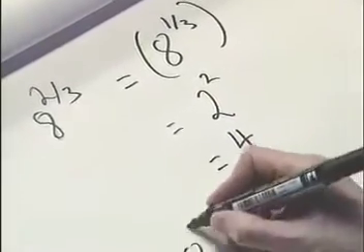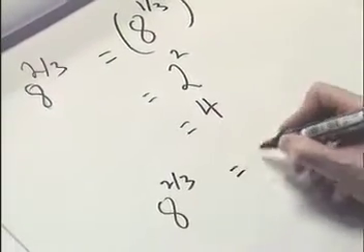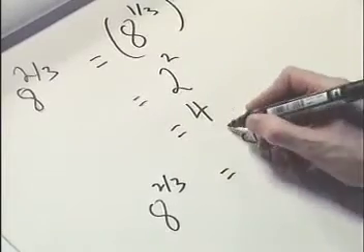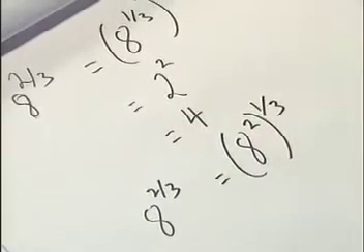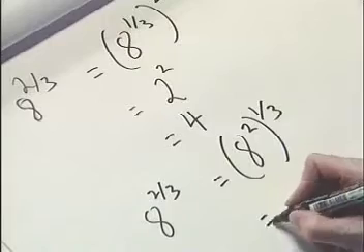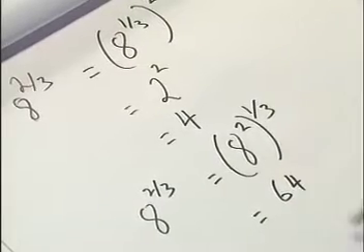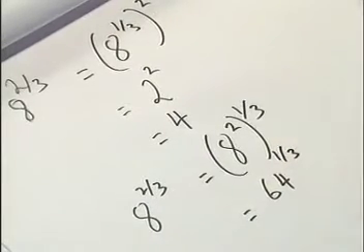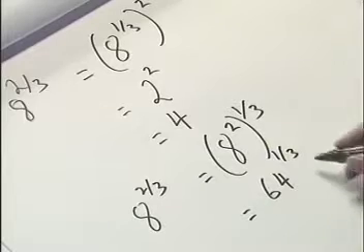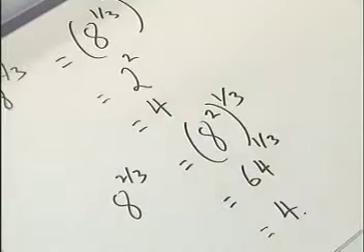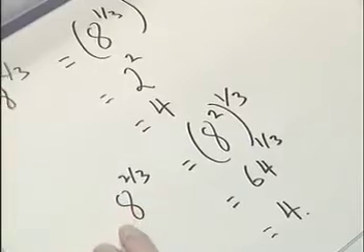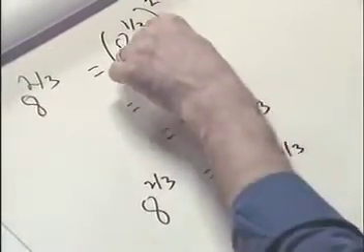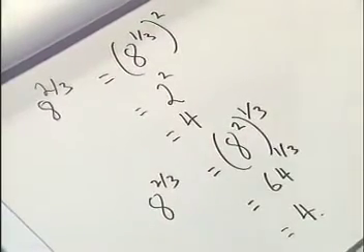But we don't have to think of it like that. We can think of it as 8 squared raised to the power 1/3. 8 squared we know is 64, and now we have to take it to the power 1/3. We need the cube root. We need a number that when multiplied by itself 3 times gives us 64. And that number is 4. These two are equivalent. So the different interpretations that we've got are the same.